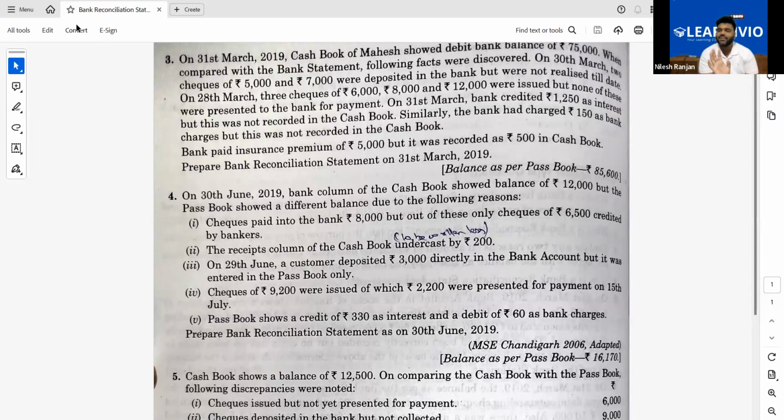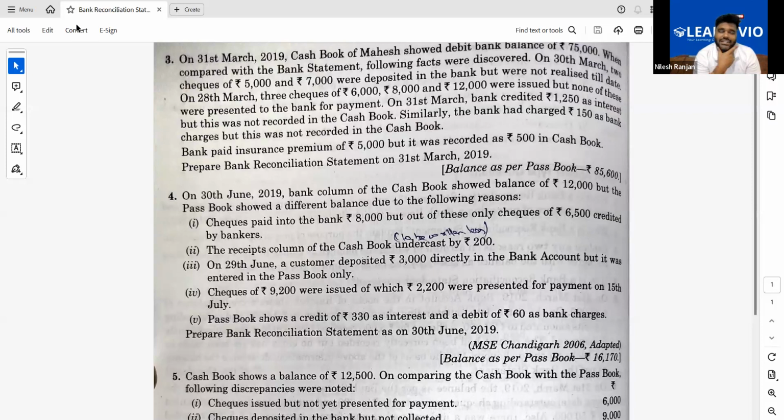Okay, let's just do it with your hand so that you will understand. You take cash book and passbook. Now see the impact. On which book is the impact? In the cash book, because it's reduced. The bank has debited. So the transaction is in the passbook because the bank has recorded it. We are not. So the impact is to decrease in the cash book. We are supposed to decrease 150 in cash book.